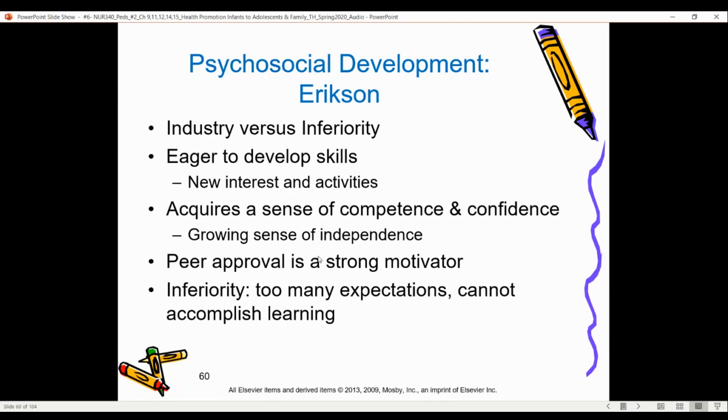Everybody has a sense of inferiority when we're learning something new. You guys as nursing students do not feel comfortable in your skills as you're going out there, because you're still learning them, and that is okay. How we learn about those skills and how we get better at it is relying on our peers and our teachers and our educators and those around us to help us become competent, build that industry.